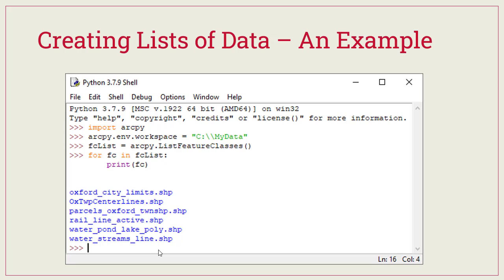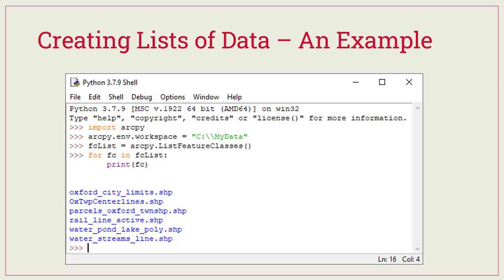This is an example where, notice the first thing we've done is import ArcPy, because that's very important. We have to be able to import the module in order for the tools to be available to us. The first thing we're going to do is set up our workspace. arcpy.env.workspace is equal to C:\mydata. And just notice here that I've used the convention of the double backslash, and remember that there are multiple ways to do that in Python. And remember, I just recommend that you choose one and stick with it. You can use the single forward slash, or you can also use the string r literal in front of your quotations and keep a single backslash.